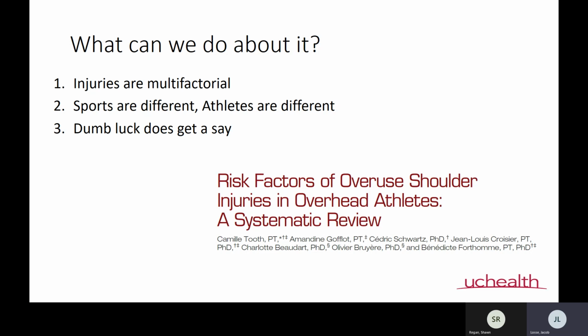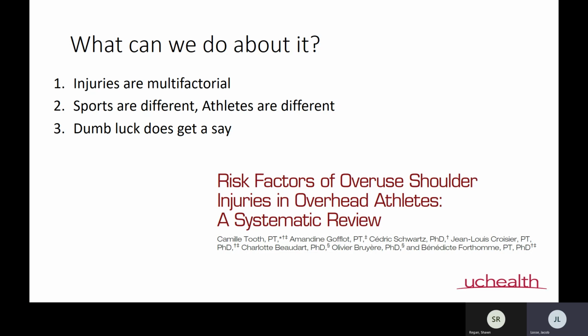The question kind of becomes what we can do about it, right? If we're looking at those AC joints, those traumatic injuries, the best thing I can tell you is don't get hit. At the same time, there is some evidence out there to say that if we do these things, people get better. This study published in 2020 is a really great, basically across sport, across discipline evaluation of what our athletes are actually doing and what's going to actually keep them less likely to get injured.